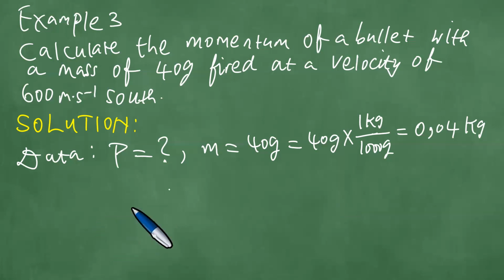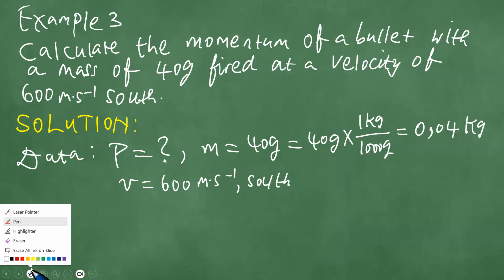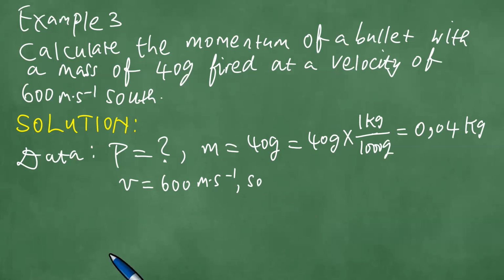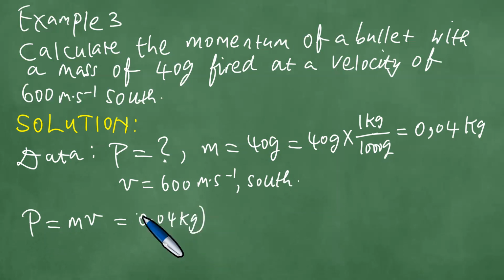All right. Right, so the mass is this, and now we have the velocity. What is the velocity? The velocity obviously is 600. It's exactly 600. Even if the sound quality rattles, do not worry because the video quality is going to be perfect. Right, so the momentum is P equals mv, and we put the mass, which is 0.04 kilograms, and we multiply that by the velocity, which is 600 meters per second.